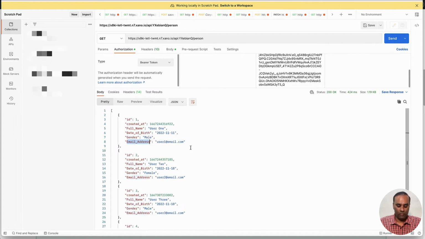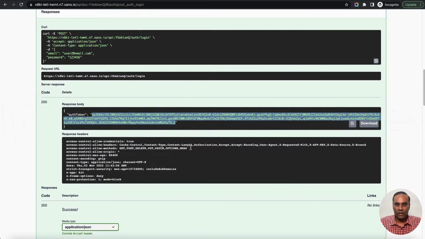So in DrapCode, what we will do, we will create a collection. We will have all these 4 fields so that we can do the mapping of what the data is coming from Xano. We will map to this collection. We will not store it locally, but that mapping is needed to display it on data table or to use it further with the application. So let's see how that can be done.